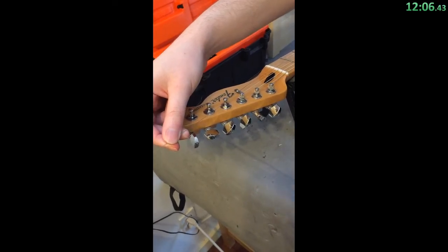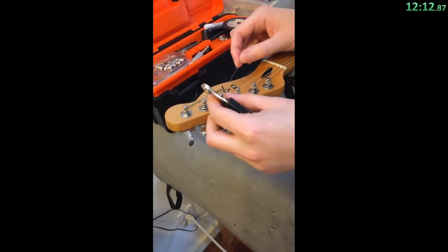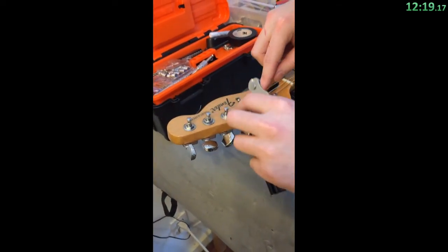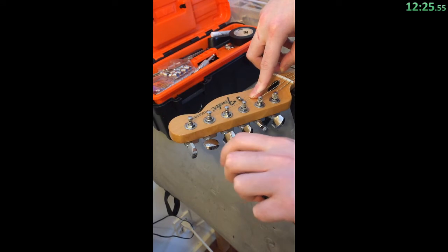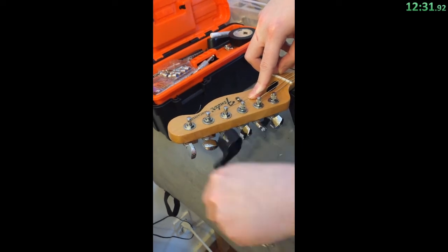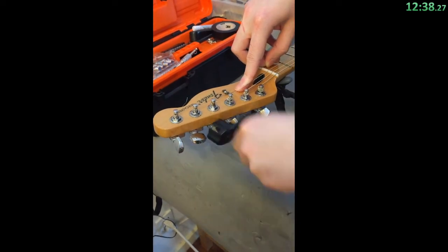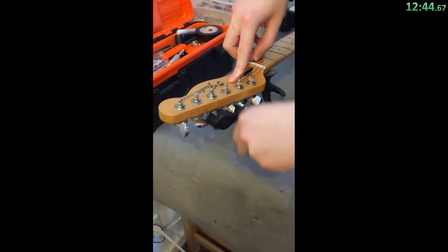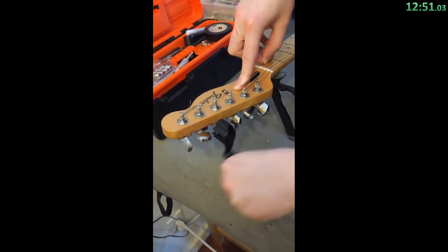So yeah, here we're coming up on 12 minutes, and that's when I'm cutting the last string that I'm winding. It's that G string. And the hardest strings to wind on this guitar are definitely the highest two, the high E and the high B there. It has that sort of mechanism to hold them in place and make it more tidy and have them not get in each other's way, which is, of course, very nice for everything other than the speedrun, because it makes the technique a little different and a little more slow in my case, just to make sure that the strings get into the mechanism.